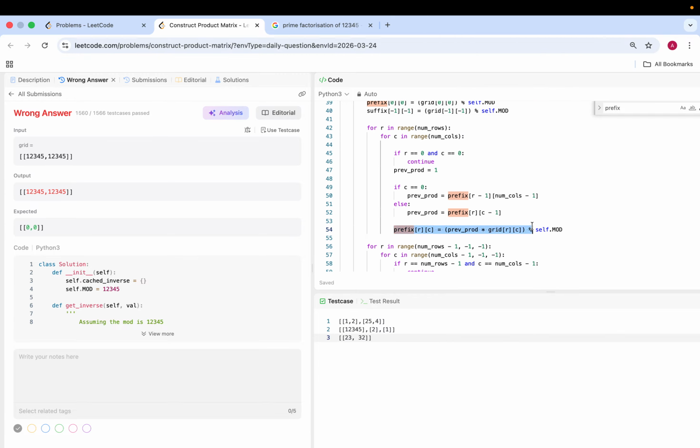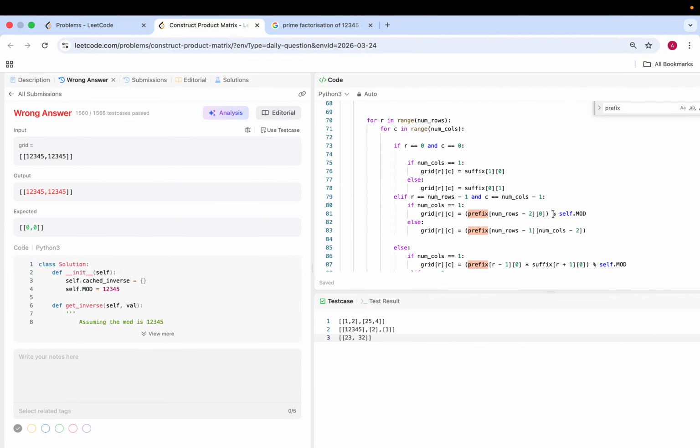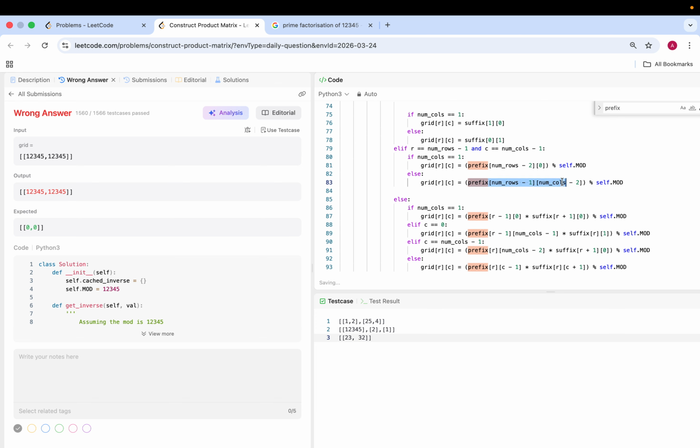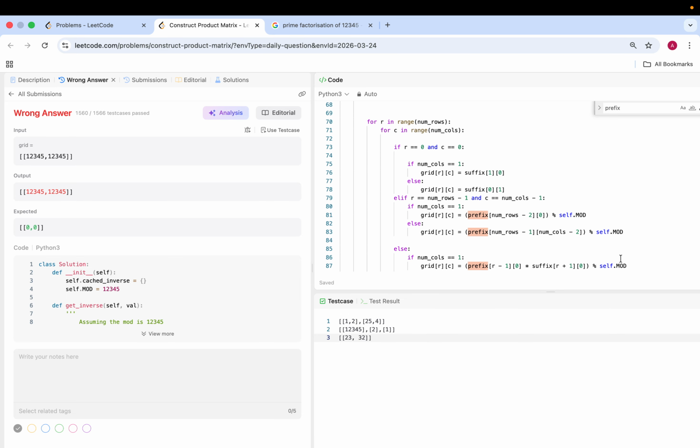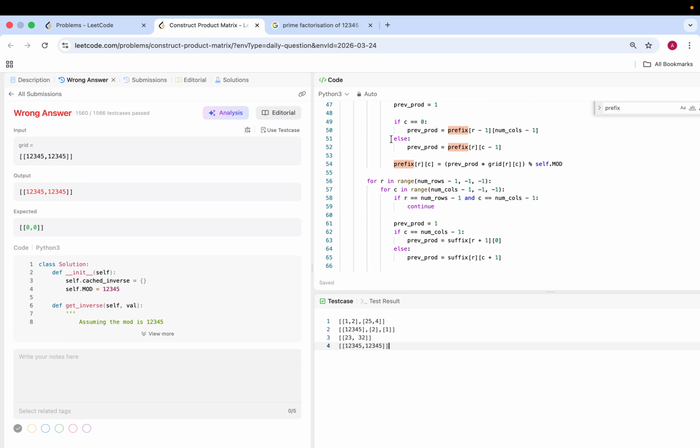Like, prefix should always contain a modded thing. So I shouldn't have to mod again. I mean, I can, I guess. But it's an extra operation. I don't think I should. Like, if it's just a one prefix value by itself without any multiplication. Like here, because I'm multiplying, I might need to self-mod again. But before then, I don't think I should have to. But it would make sense that it messed up because this would have done 1, 2, 3, 4, 5 in the original prefix. It wouldn't have changed it.